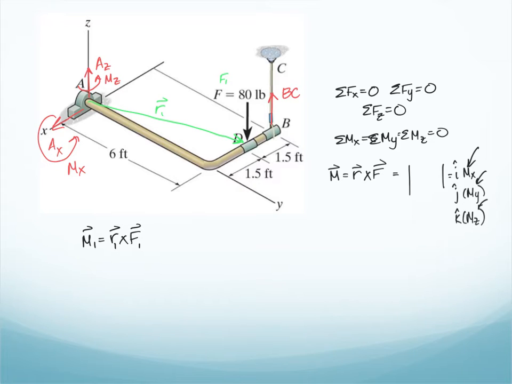And then I could also have another contribution, because I would have R2, which would be the radius vector that goes to the cable, and so M2 would be equal to R2 cross F2. And so the total moment in this problem would be M1 plus M2, which we could be finding using the matrix form and going through all that work. That's an incredible amount of work.